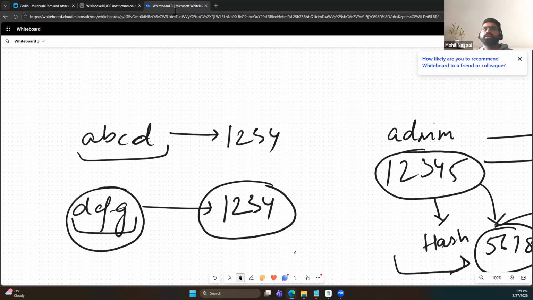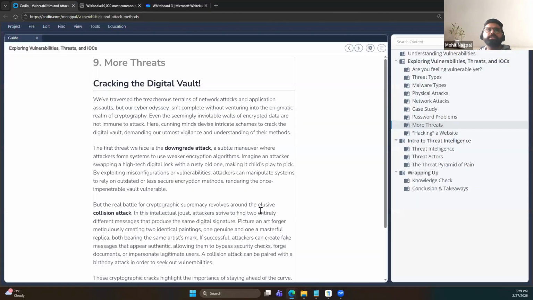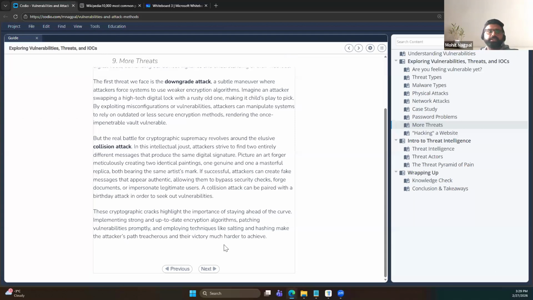Because at the end, the target where you are trying to authenticate, you are trying to, let's say, log in, is only understanding the hash value. They do not care whether this hash value is coming from your password or from some other password. For them, the hash value is something they need to validate you on. So this is the idea behind a collision attack.